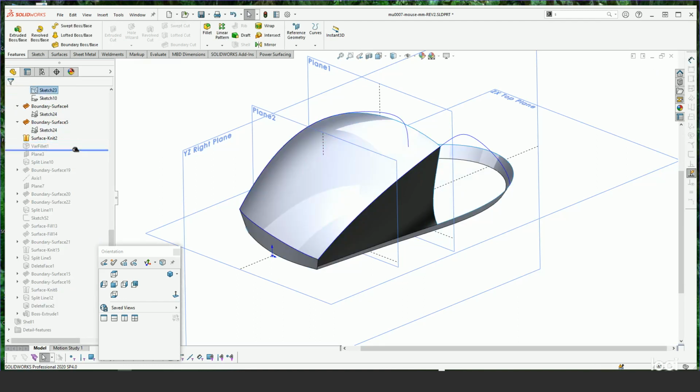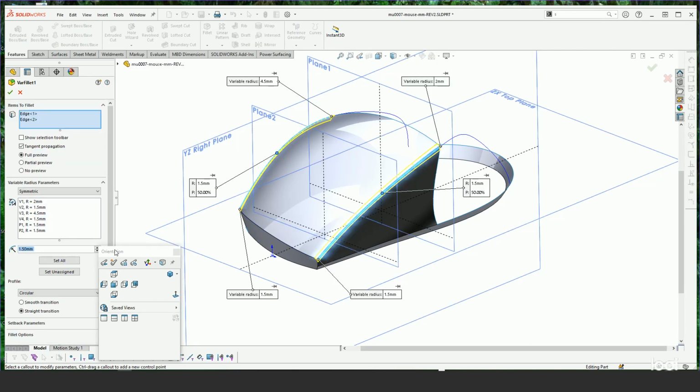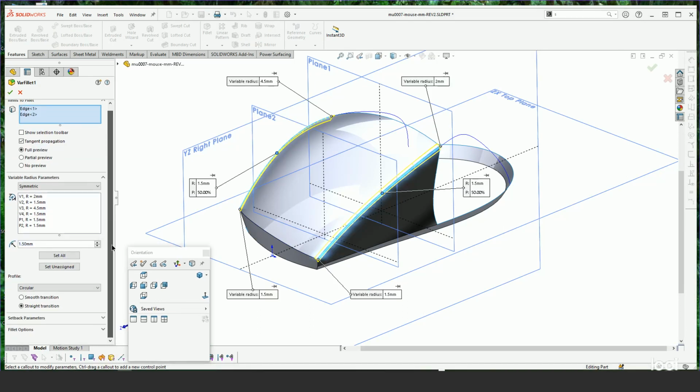And then I can apply some variable fillets to the left and right side. In this case, the design, because I'm going to continue this quasi-radius out into these surfaces, I've used a straight transition versus a smooth transition because I want it to continue on.